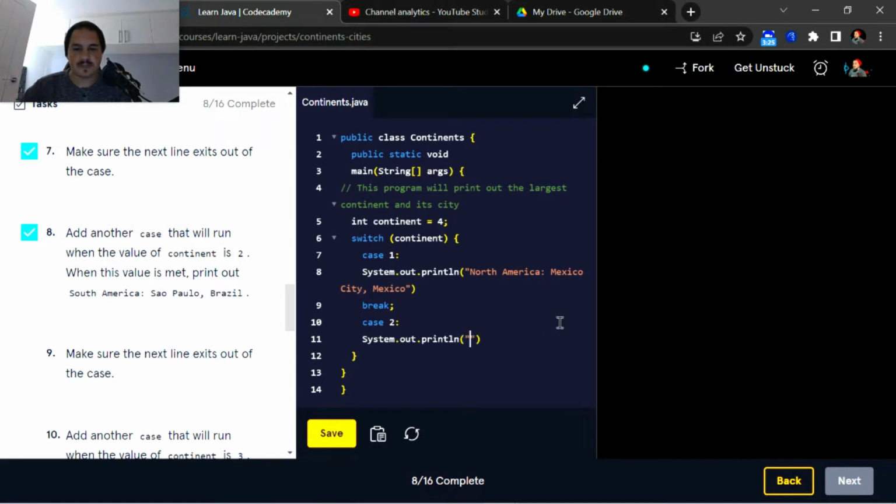System.out.println. We're going to print South America, Brazil. Thereafter, let's break out of that iteration.